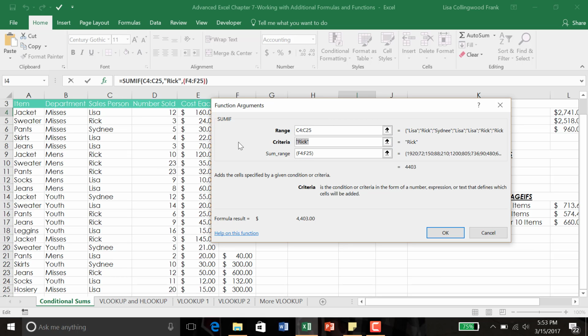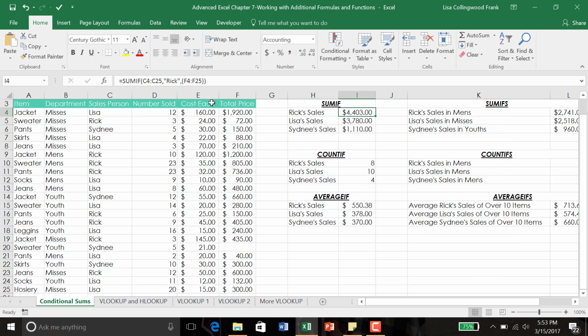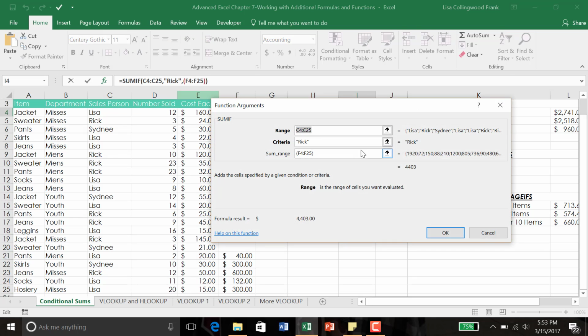So if I simply type his name in and then press tab, it will put the quotation marks in for me in this box. If you're typing directly in the cell, you do have to put those quotation marks in. And then sum range, this is asking for the range that you want Excel to add, if in fact it finds Rick in this column.